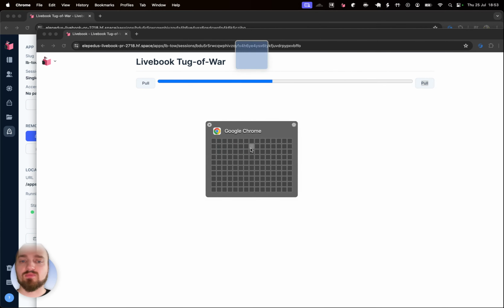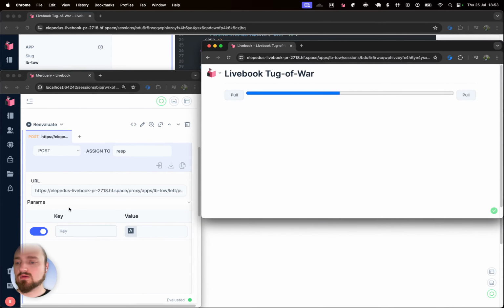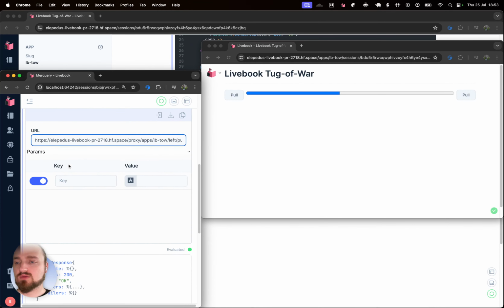Extract this one, pop it there. We can see it in real time. And this will work with any other API client. All you have to do is hit those URLs, and we're done.